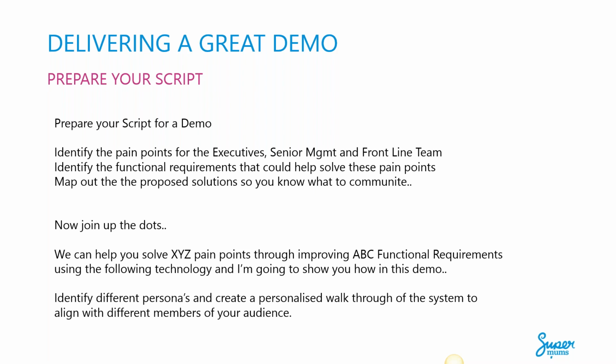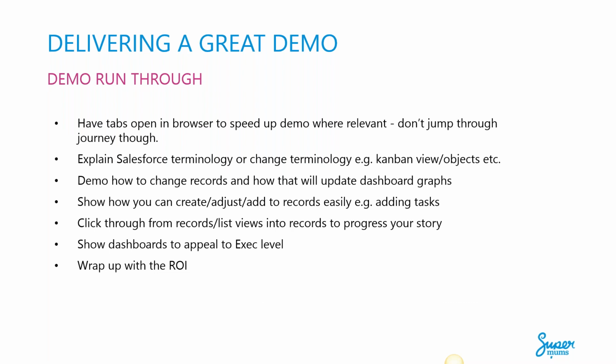You're likely to be in a room with different people, which is different personas, and you might need a slightly different personalized view for different teams or departments that you're walking through. So be prepared and communicate that, saying first we're going to tackle sales, secondly we're going to tackle marketing, and walk through their journeys. When you actually run through the demo, have tabs open in your browser so it speeds up the demo where relevant. Don't jump through the journey.